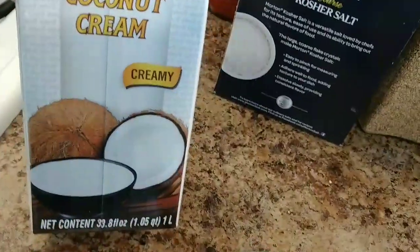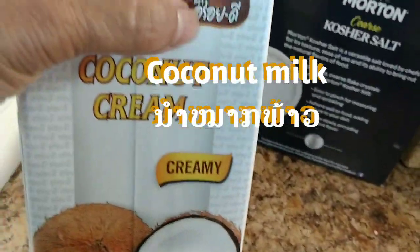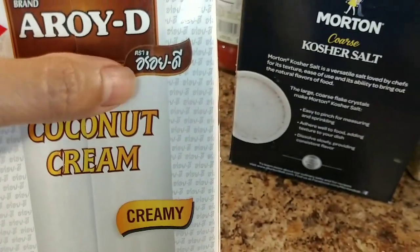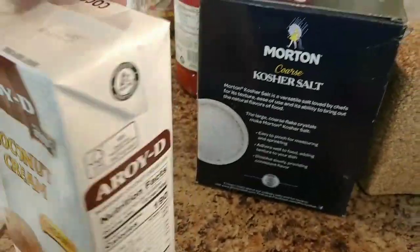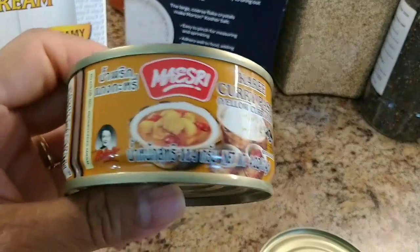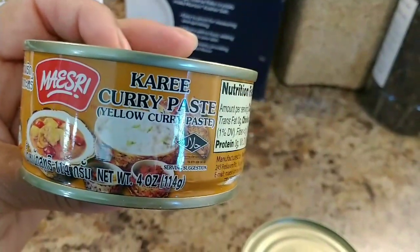Okay, last ingredient, my coconut milk right here, guys. Coconut cream. The Thai say Aroi D. So English say delicious coconut milk. Okay, so use this kind. It's a very good one, and I'm gonna show you the curry paste. This kind, okay. Curry paste, right here.